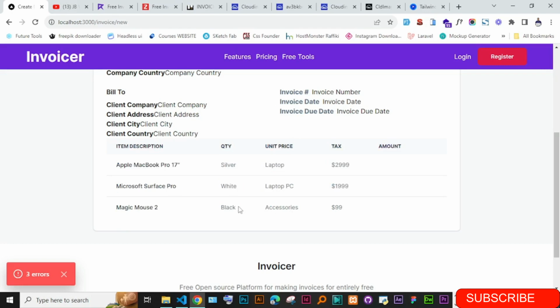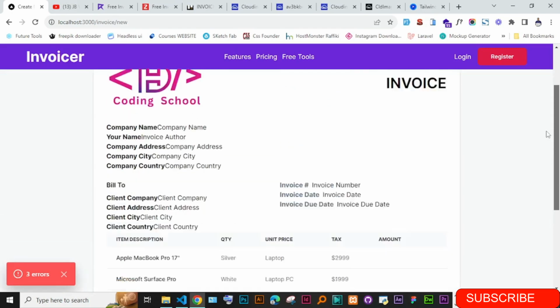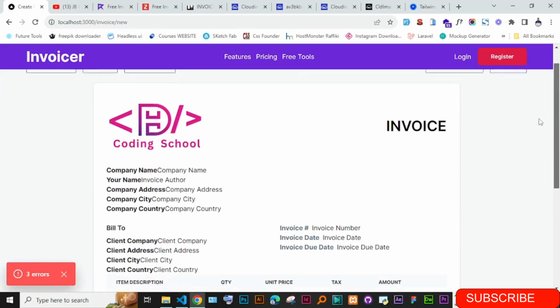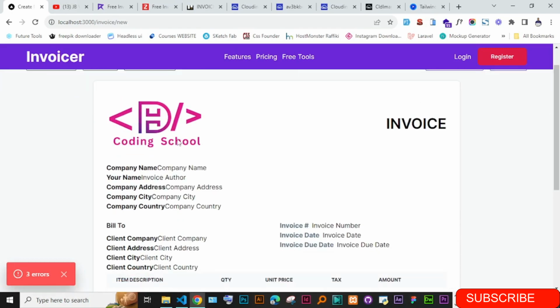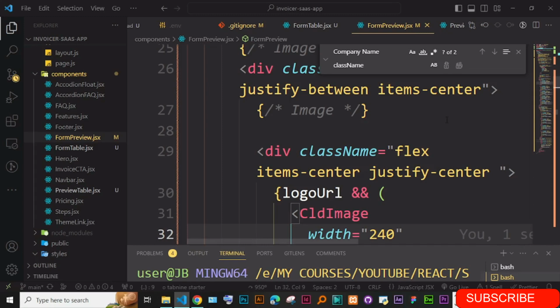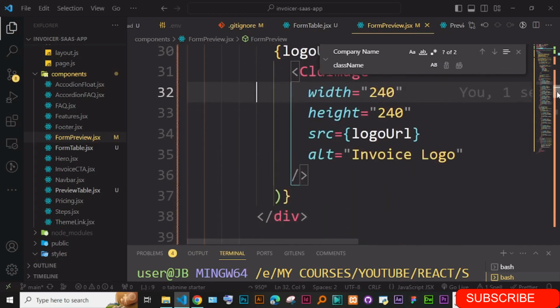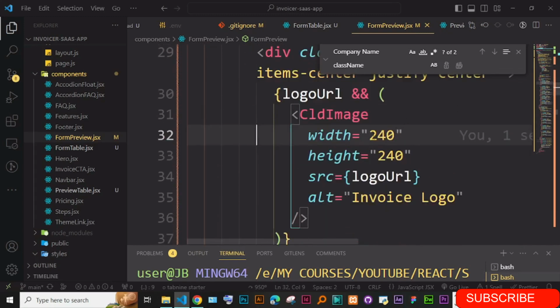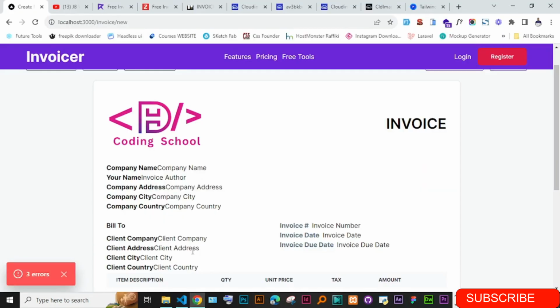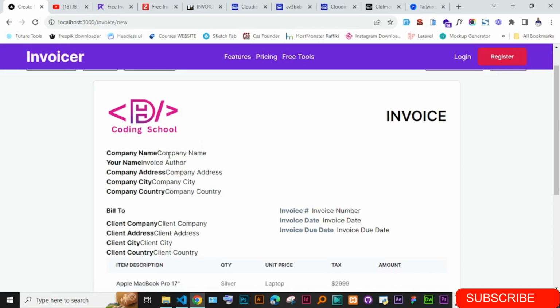and so forth. Okay, we just work on that in a second, but what we want right now is that we have this preview and it's looking nice. So you'll be having the logo here. I think 240 is too big. Okay, we could just go here and we just make this one maybe, how about 180. I just say 180 here. Okay, just try that and you see. Yep, I think 180 is okay.